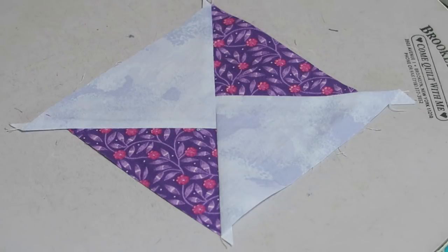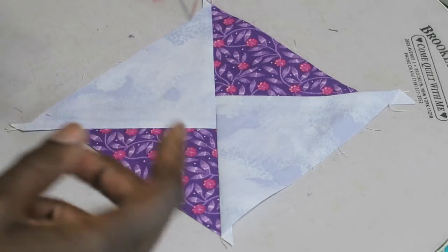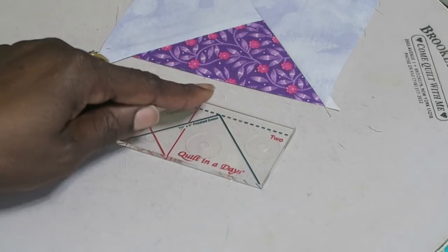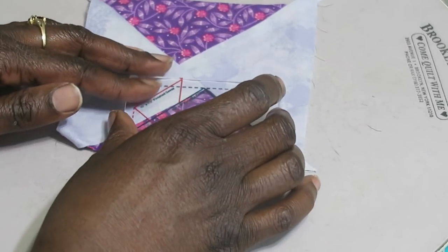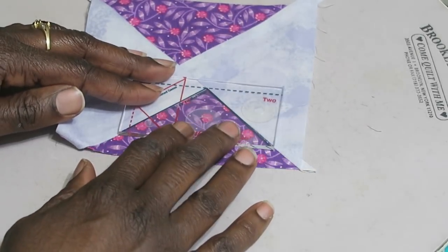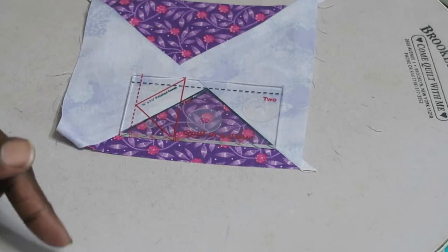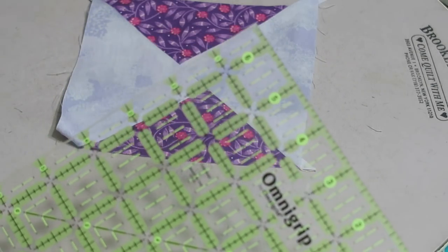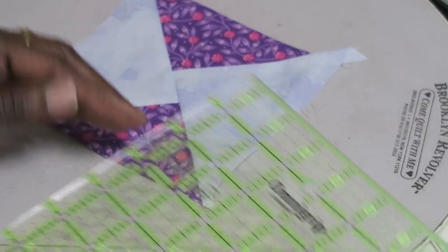And I'll just show you that with one that's not the correct size. So I have one here that's a lot smaller. It actually should be used to make 1.5 by 3. So the flying geese ruler from Quilt in a Day has this little triangle to tell you where to put this ruler. And once you put it in there, if it's the correct size, of course, you would just cut on two sides. I don't have this size flying geese ruler from Quilt in a Day. I think I have it, but I don't know where it is. It's probably in a project.